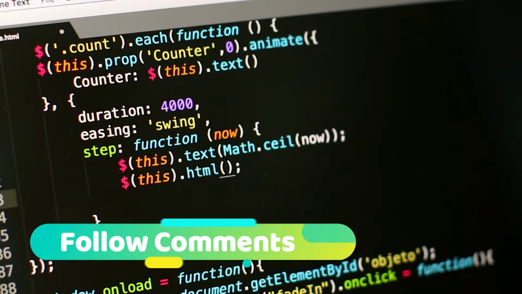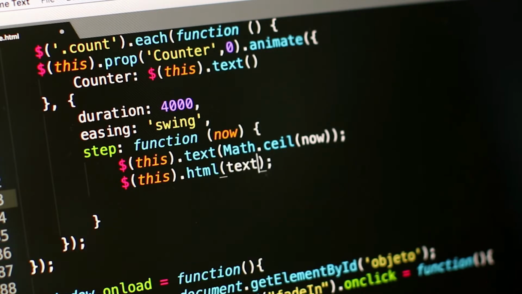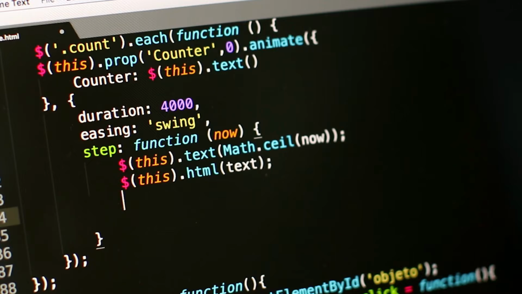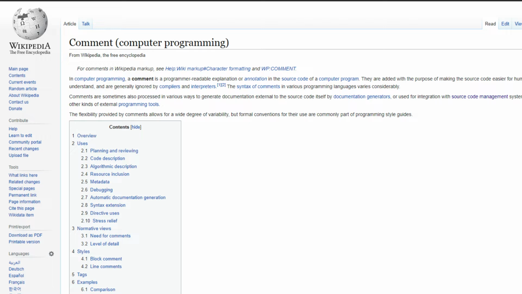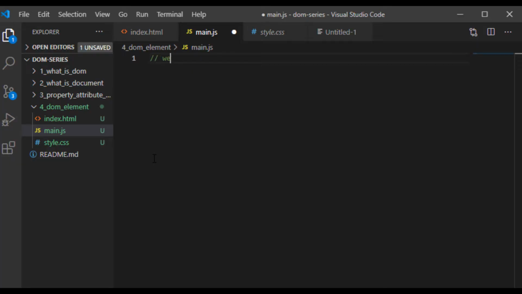I mentioned comment everywhere in the code, and if you are new to programming and don't know what comment is, you can Google it, and Google says it as a piece of text placed within a program to help others understand it, which the computer ignores when running the program. In our case, it is browser which ignores while running the program. And it is green color with 2 slashes at the start to be more specific in the entire code.